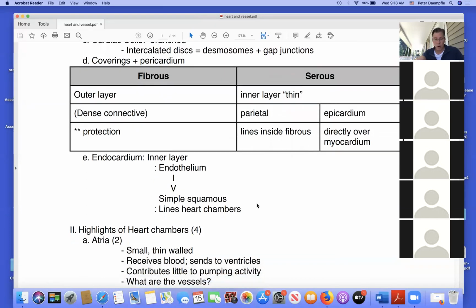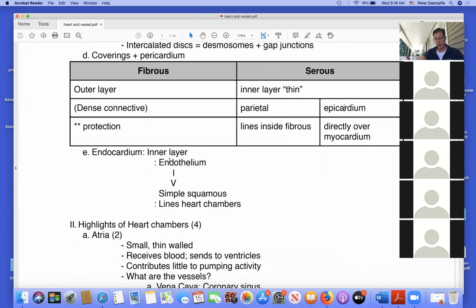There's also an endocardium. Endocardium means inside. You have to line the inside layers. There are 4 different chambers, and those chambers have to be lined with what we call an endocardium. The endocardium is made up of simple squamous epithelial tissue known as endothelium. So those are the layers of the heart. The lab manual will show you a nice image of those different layers. That'll help you to visualize.